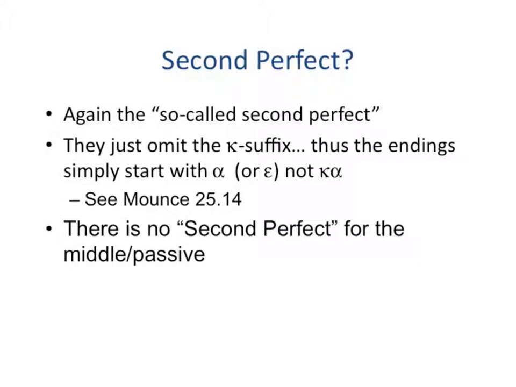But what it is instead is just like we saw with the aorist passive and the future passive, there are some forms where one of the letters drops out. In the future passive and the aorist passive, it was the theta that drops out. Here, sometimes the kappa drops out in the active, right? This doesn't happen in the middle or the passive because there is no kappa in the middle or the passive, so there's no place for it to drop out.